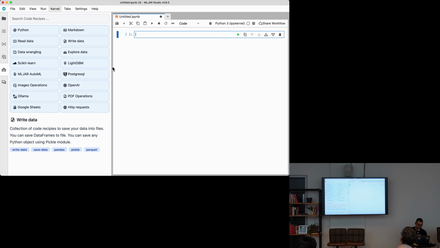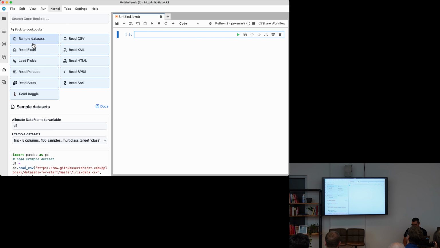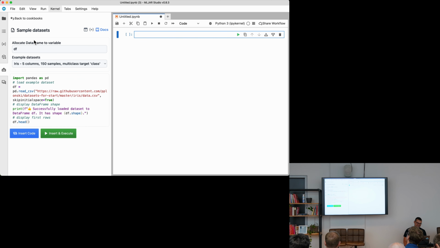And here you see the extension that is called piece of code, and it is a graphical user interface for some code snippets. And you can use the GUI to create code. And here I will load some sample data set, and sorry, I'm not using Numerai data, but I will load the Iris data set.